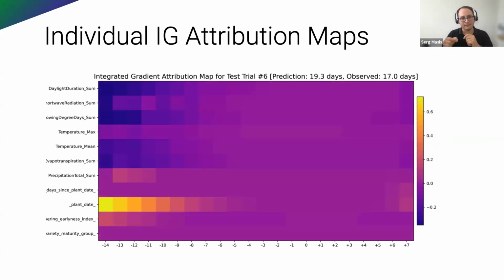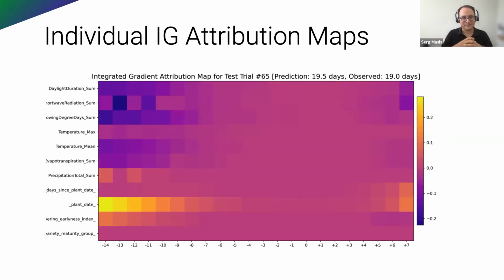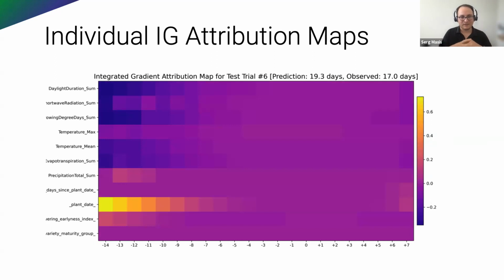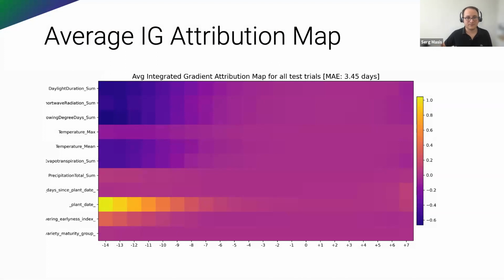It's all relative to whatever value these have, but it's telling you that there's something important if it's not the neutral color that represents 0. It's telling you what's important for that particular cross section. So you can examine these on a local level, in other words, for each individual prediction. But you can also take your test data and make an average of all the different attribution maps and put them together and figure out exactly what's going on on average.